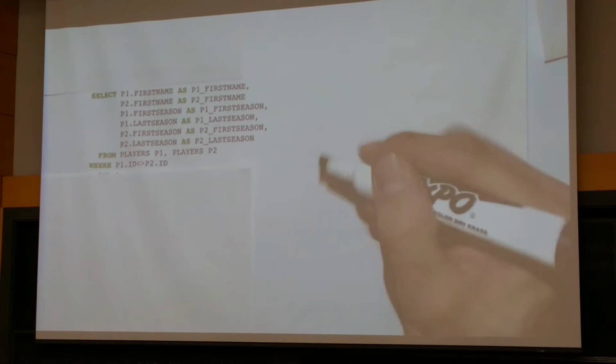Start with the from clause. So the from clause here has players. In fact, it has two copies of players. We're going to call them P1 and P2. So how do we combine them? Or what is cross product? So the entire comma-separated list of relations that appear in the from clause get joined by a cross product. To be careful with my words here, get combined by a cross product.